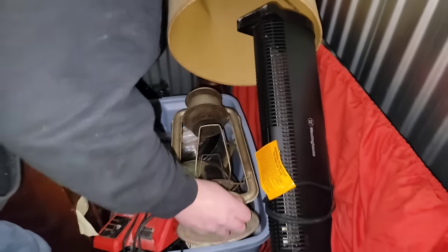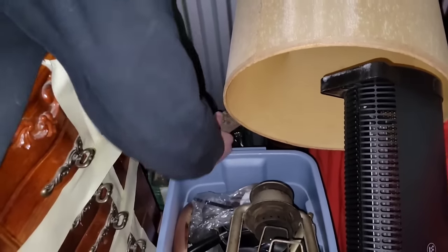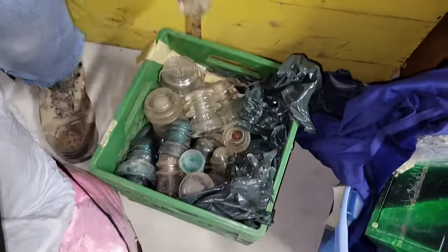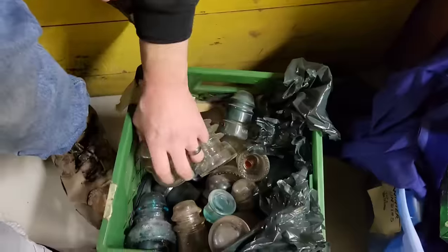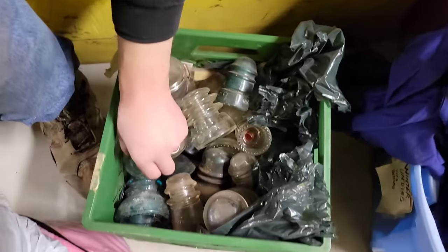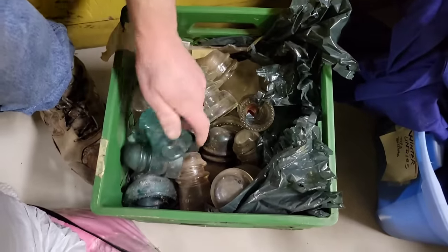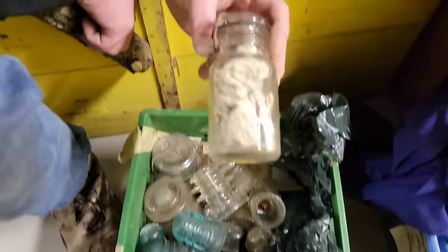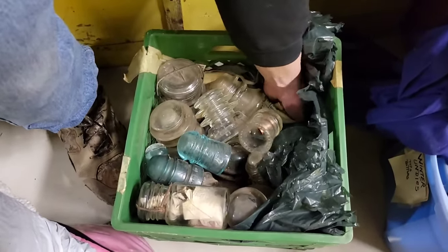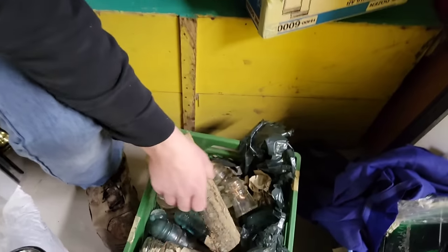Oil lamp. Oil lamp. And then, oh my gosh, Shane. Insulators. Look at this, we got a glass insulator collection. All different sizes, shapes, colors. Glass jars down there. I think it's all insulators and a piece of wood.